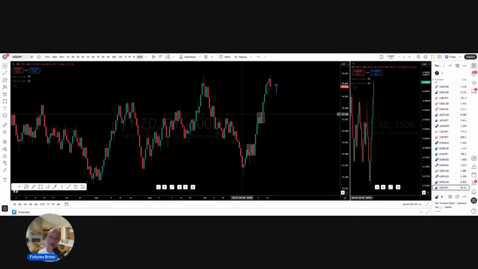But in the long run, I think it just makes for less, I don't want to say easy trading, because trading's not easy, but more smooth trading. I don't know if that's even the right word, but hopefully you get what I'm saying. So that's why I love these range candles. And because I like to hold trades and trade a little bit slower, the 500 range is perfect for me. And again, 500 range means each one of these candles is 50 pips.